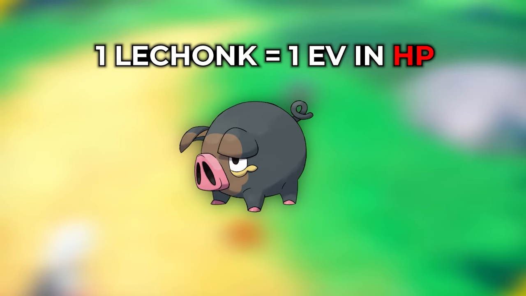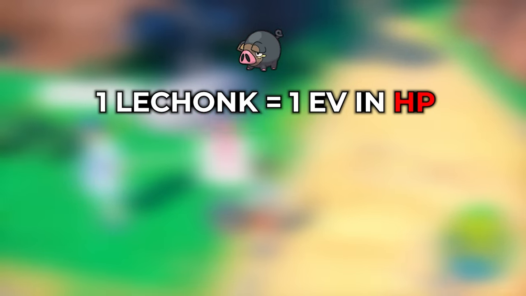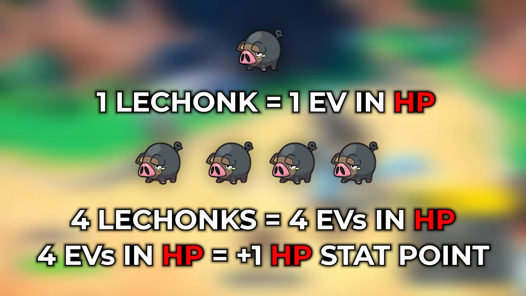To put it into better perspective for you, four EVs are equal to an increase of one stat as your Pokemon hits level 100. For example, like I mentioned, killing off one Lechonk equals one EV in HP. So if you knock out four Lechonks, four EVs in HP are equal to plus one stat point in HP. So I'm gonna need you guys to put your math caps on. I know it's Pokemon and we're gaming, but this is the best way to understand it.